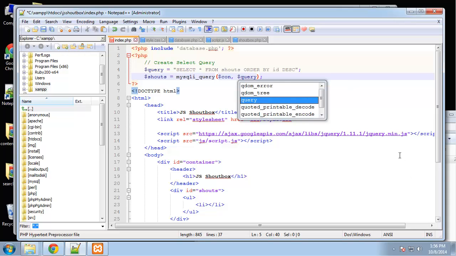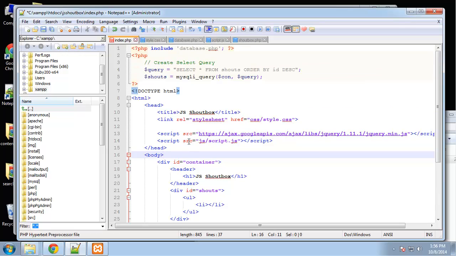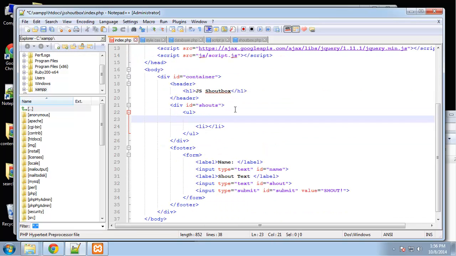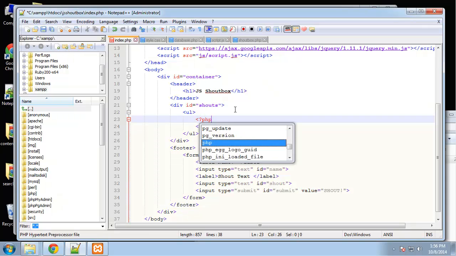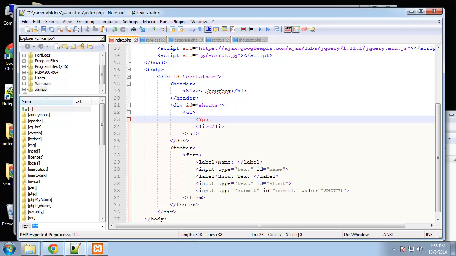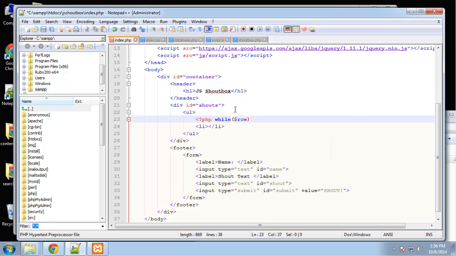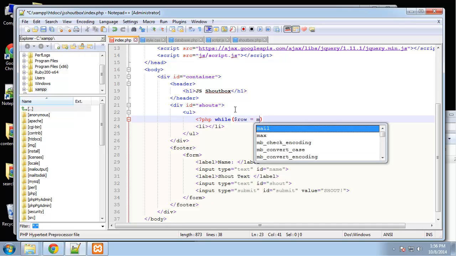All right. Then down here, remember we now have this shouts variable to work with. So we're going to do a loop down here inside of the unordered list. We're going to say PHP while. We're going to use a while loop. So we're going to say while row, so we're going to create this variable row and set it to the result of that query.